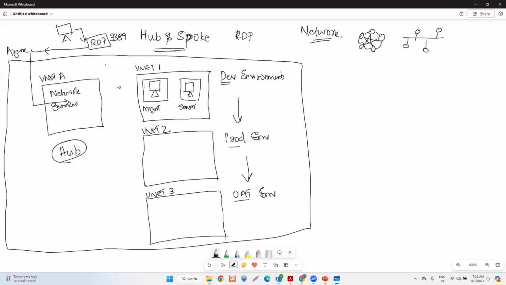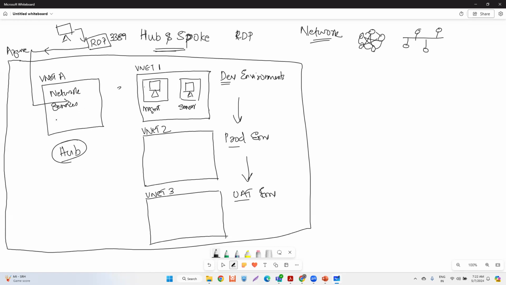Earlier, in the setup that we did last week, we were just accessing the RDP and directly hitting the VNet, right? Here, we have another VNet. So this is a hub VNet. In this hub VNet, we will only have network kind of resources.